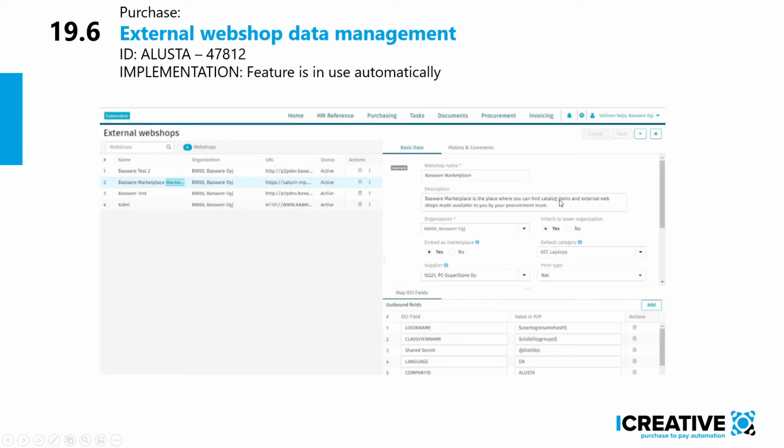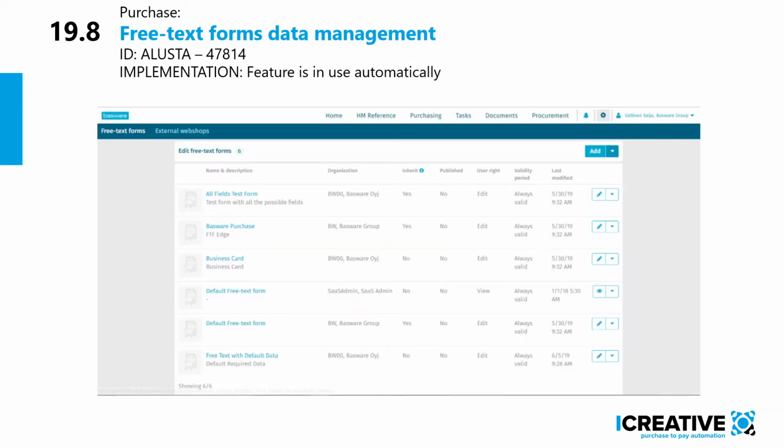for the supplier the OCI button and create the outbound fields in a very easy and clear way, step by step. So it's possible that all the users can really quickly use the external webshop buttons. This is transferred from the big data management, so only a few users could create them, or we could create them for you. But now, if the person has access to the data management, it is still possible. It's now possible that they can create it on site for themselves and for the users that are able to use it.